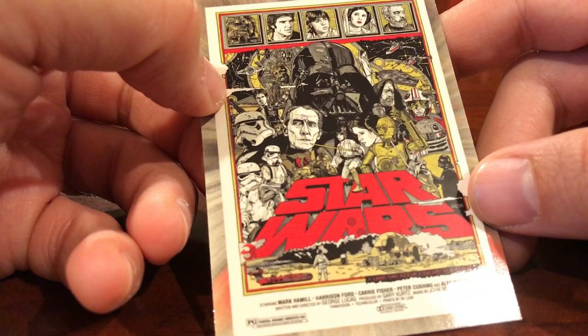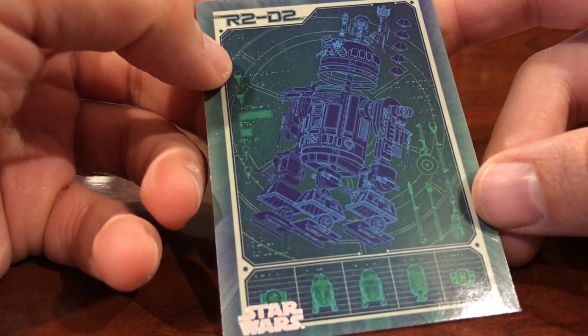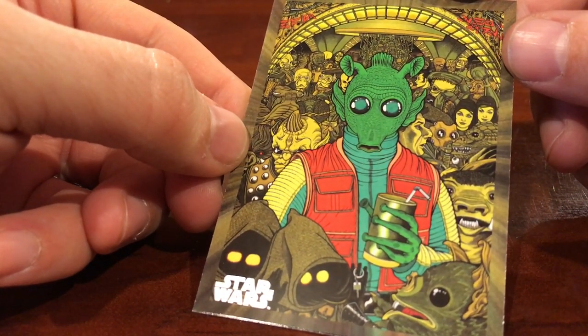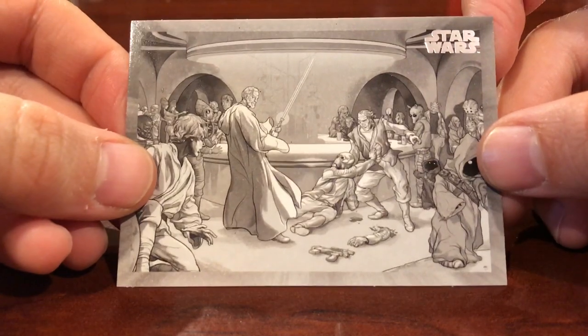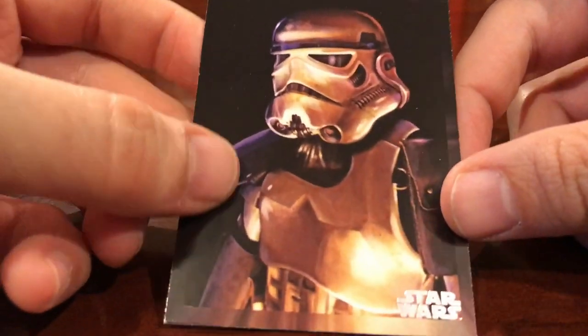Ooh, man, that's kind of a busy poster. Oh, neat. Never really got into schematics and diagrams. They're fun to look at, but some people really did. But I've never been much of a gearhead. Oh, cool. I like that one. That one's fun. Yeah, I could get lost in those types of images. Absolutely. Yeah. Very nice. Always a fan of the Cantina. Stormtrooper.